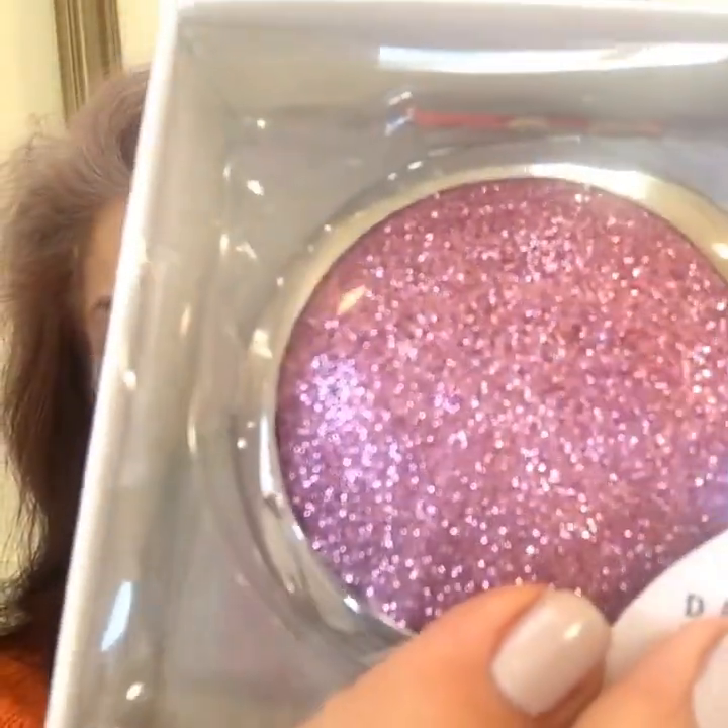From Danielle — we get a ton of stuff from Danielle. We just got something from them last month and I think the month before. This is just a mirror compact, really cute. I wish it had something in it though. I'm not really one to just carry around a compact — although I should; I usually use my phone to put my lipstick on. It's a really super cute shiny compact, but I'm getting kind of tired of getting Danielle products in my box. That's the problem with some of these subscription boxes — you get a lot of things from the same companies every month.